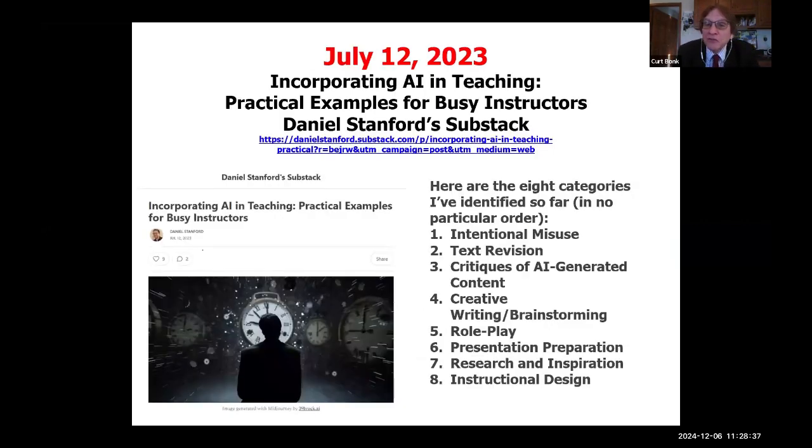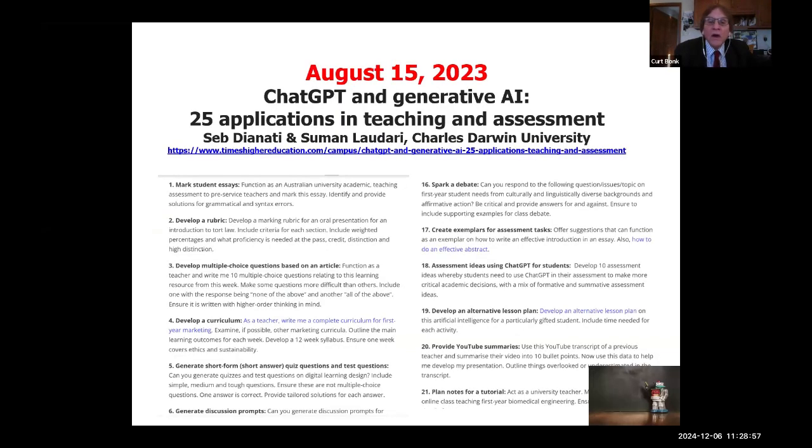But there are other places out there. Daniel Stanford's Substack is one place I go to a lot, because he talks about ways to use AI for creative brainstorming, role play, instructional design, text revision, you name it, he's written about it. So again, I'm just pointing out some places to go.